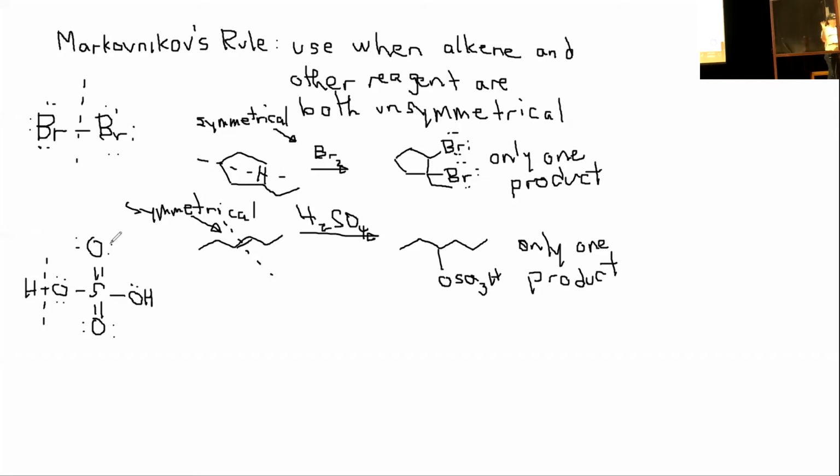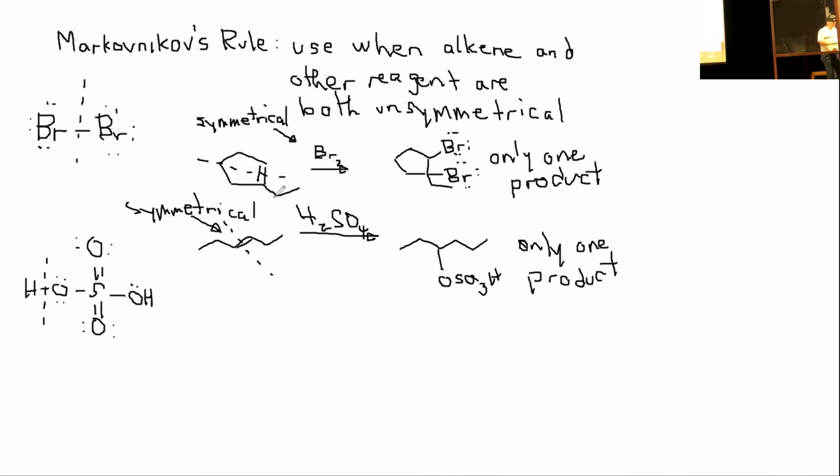I'm really trying very hard to define these terms so that I'm making sense. Is this making sense so far? Everyone following? Because you need to be able to tell this in order to get this right. You need to be able to tell if the alkene's symmetrical or not, and you need to be able to tell if the other reagent is symmetrical or not. And goodness knows you're not born knowing this. Everyone, I understand that. And if I don't tell you how you can know it, I don't expect you to read my mind.